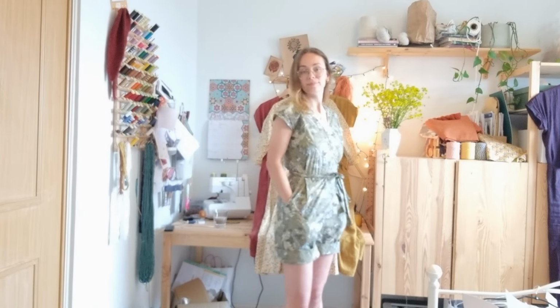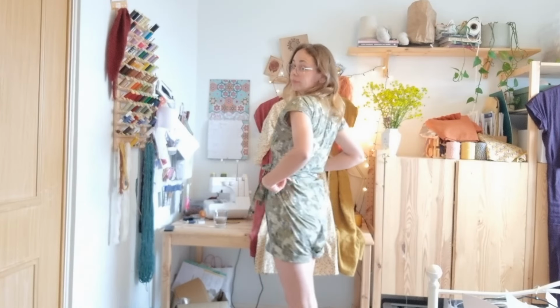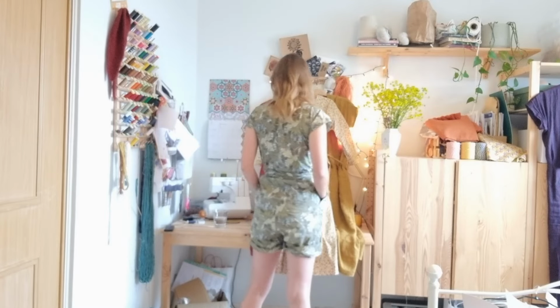So it's all a journey. Each piece has got a value and a meaning. And you know what? Maybe I'll try and fix it up a bit and sort some of that stitching out and wear it again, because it's a really fun little thing.